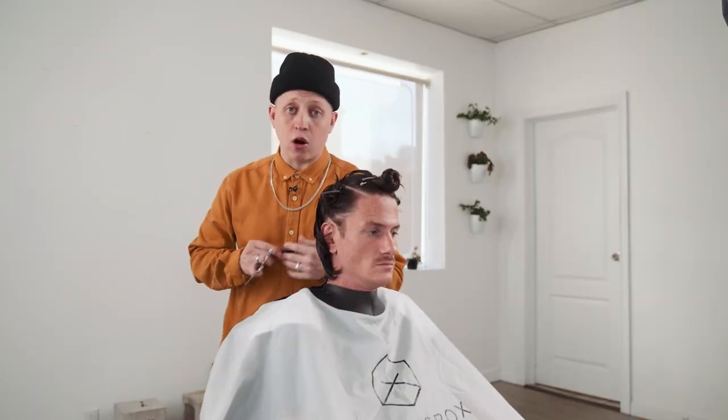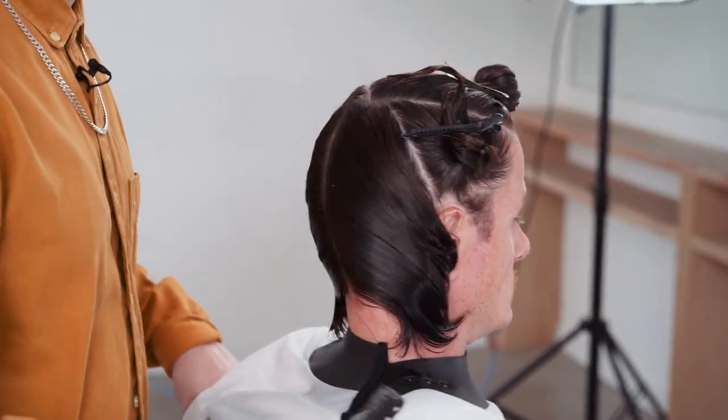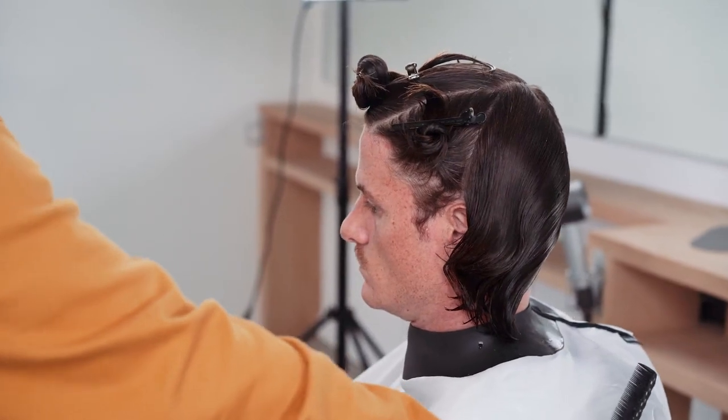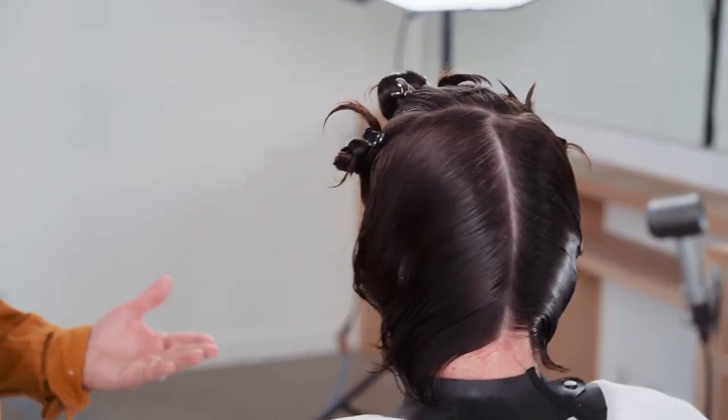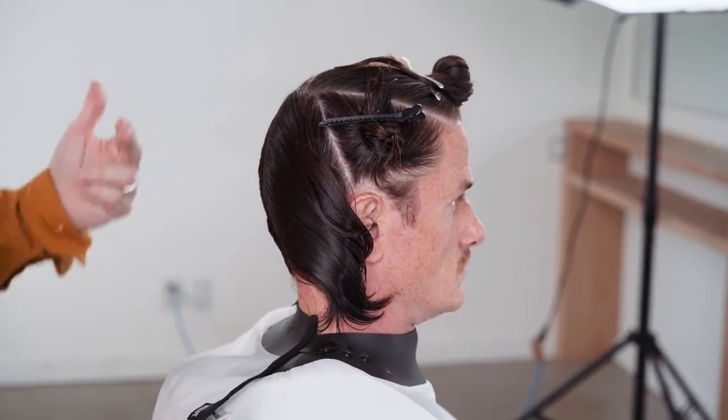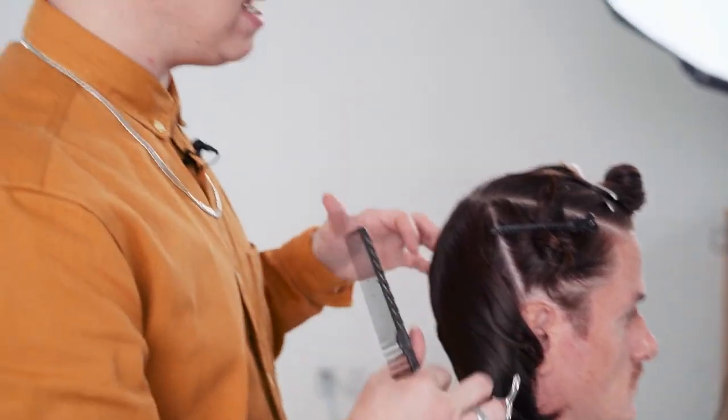So we've sectioned out our client or our guest, and we're ready to start our technical service. Obviously, you can see this is my sectioning pattern. Okay, I'm going to be working with a lot of different techniques. I'm going to be working with the one length technique. I'm also going to be working with some graduation as well as some layering. The reason being is because we want to retain some length, but we also want to reduce some of the weight. We also want to reduce some length in certain areas as well.